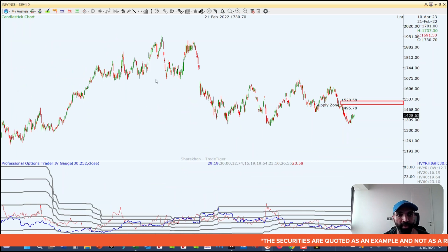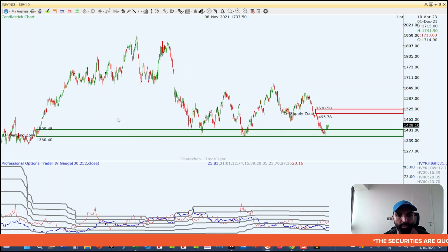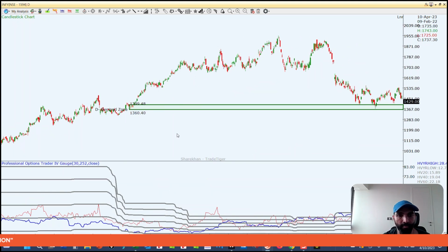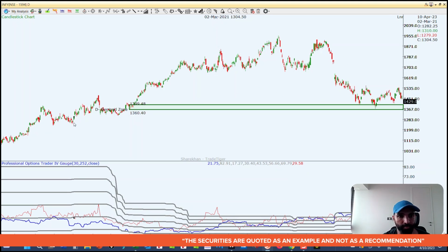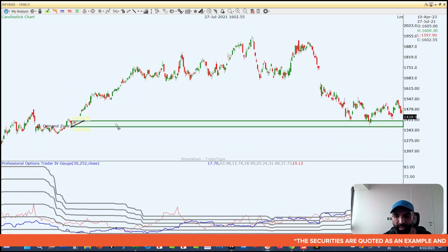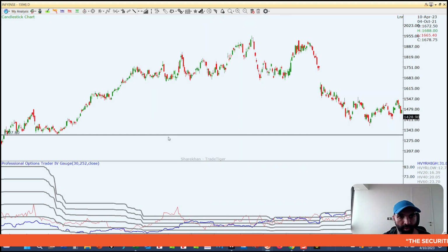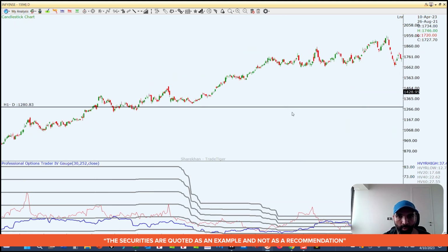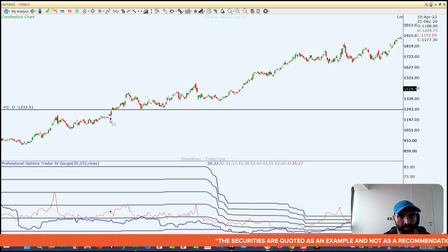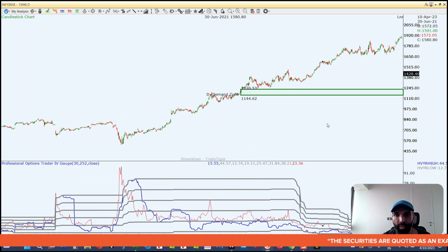And on the demand side, we have this level of demand, which has been tested once, twice, it's just been playing many times. So this is 1400 odd levels. And if you want a more clearer level just below this area, we have here. Let's get rid of this. This level is already deeply tested, so maybe we can ignore this level. That's somewhere closer to the right hand side. This level, this gap level that you see over here, this will be an area to watch out for on Infosys with respect to demand.